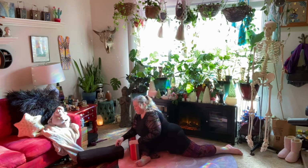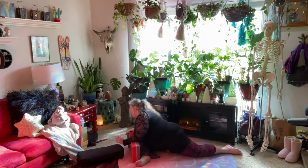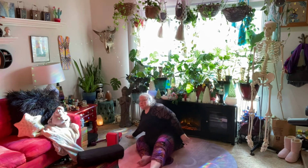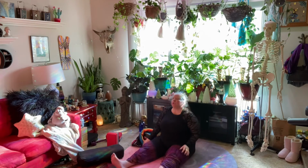Do about three more breaths. Now, depending on which choice you made, you might have different ways of getting out of the pose. I'm going to lean to my right, pull my left leg back around, and then give everything a bit of a shimmy.